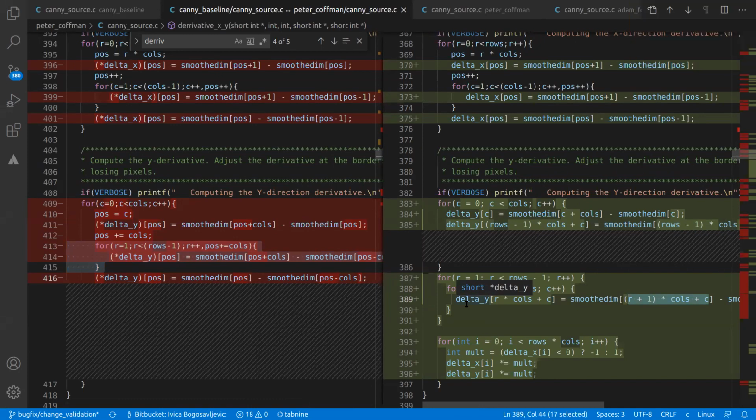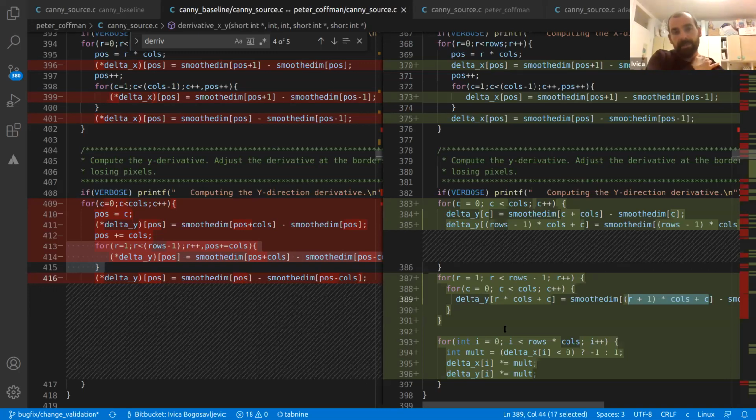Yes, I did. So it's accessing 2 rows. It's accessing the row above and the row below and then saving into the current row. So it's not perfectly sequential, but it's good enough for what I saw. Exactly. So it gets the performance to be in line, just about exactly the same as the first loop.